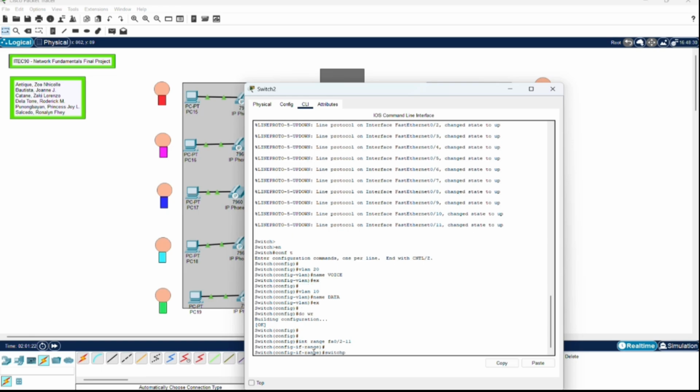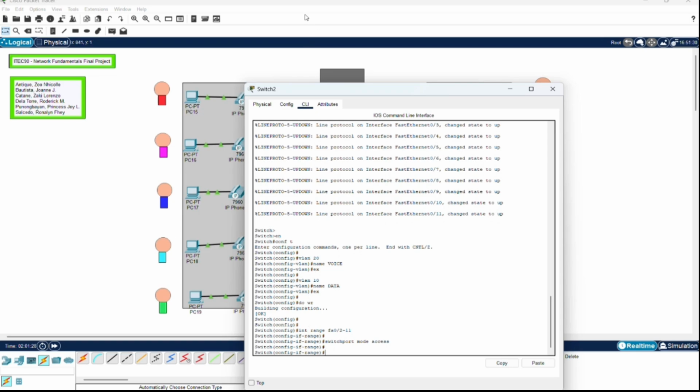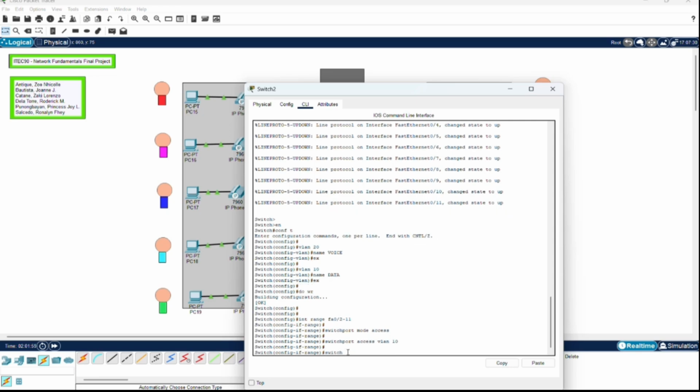Switchport mode access. Switchport access VLAN 10. Switchport voice VLAN 20.